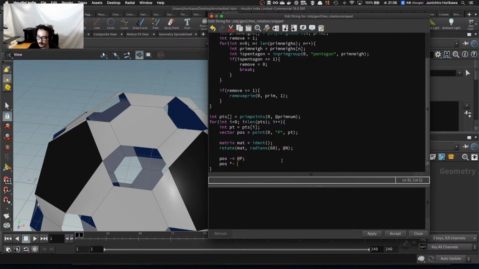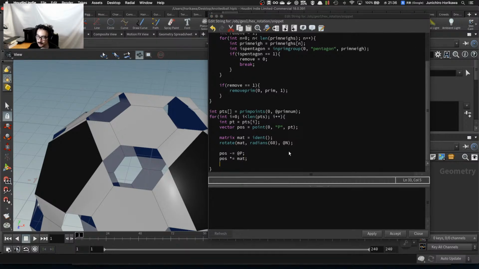Then I'm going to rotate this using the rotational matrix that I've created. Then add the center point position again with @P. Alright, let's see.